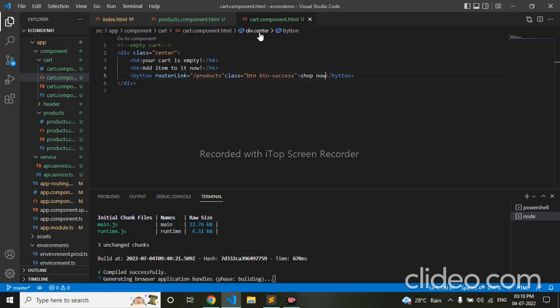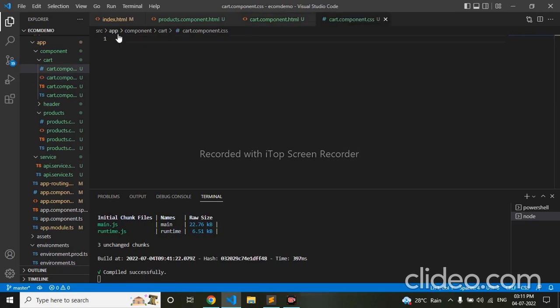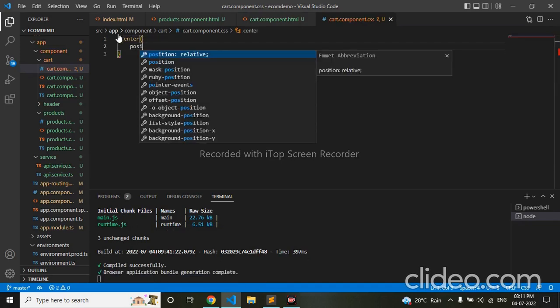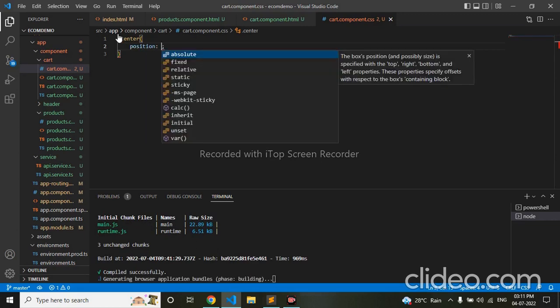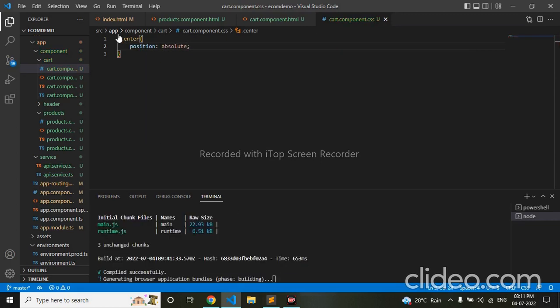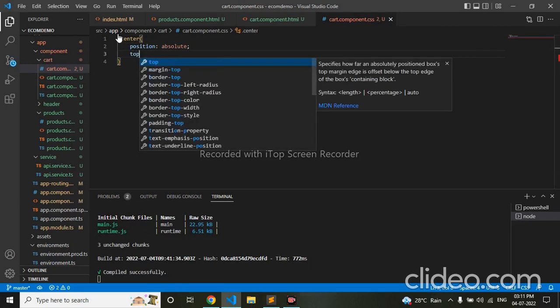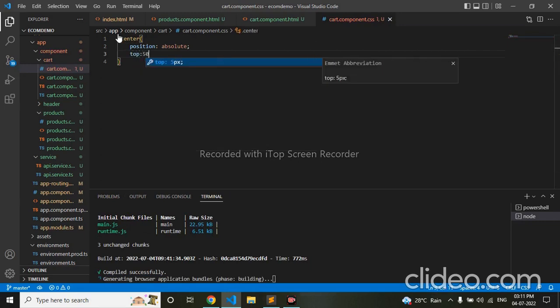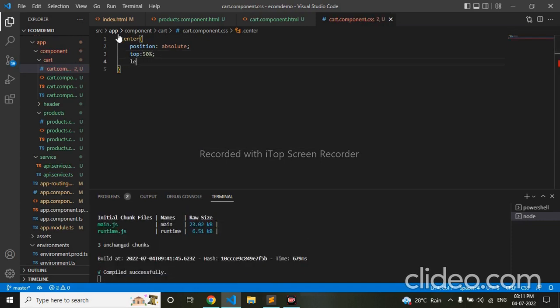Going to CSS. Center, position, what I'll keep top 50%, left 50%.